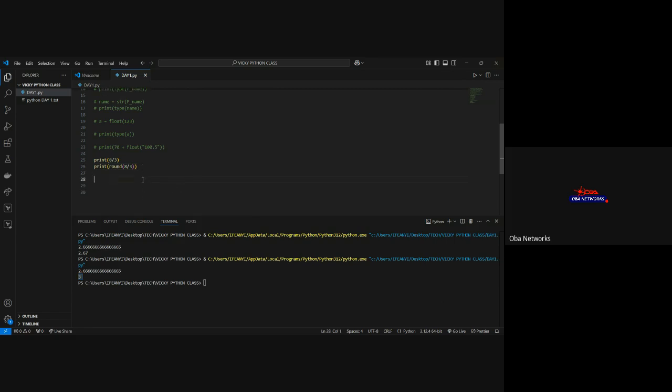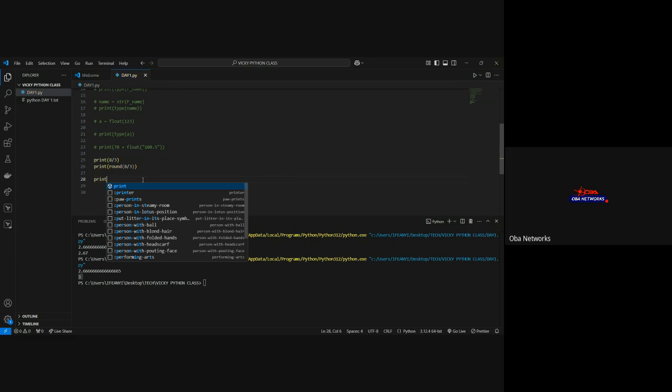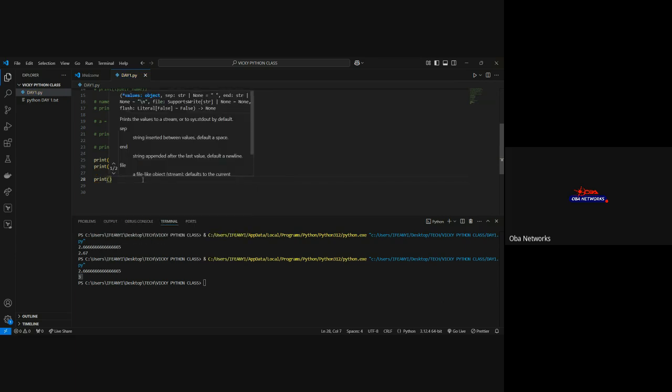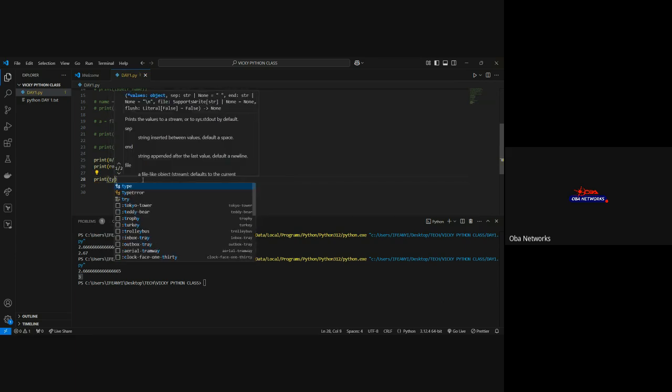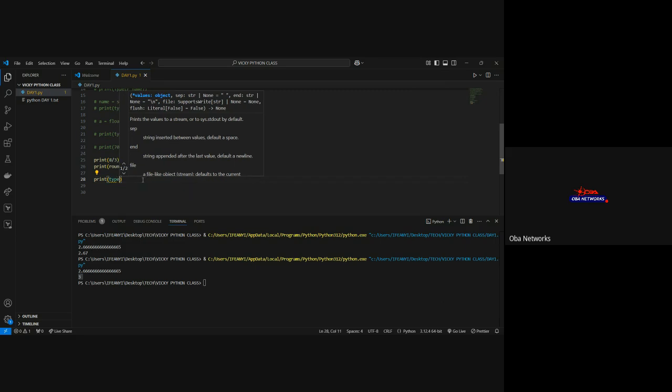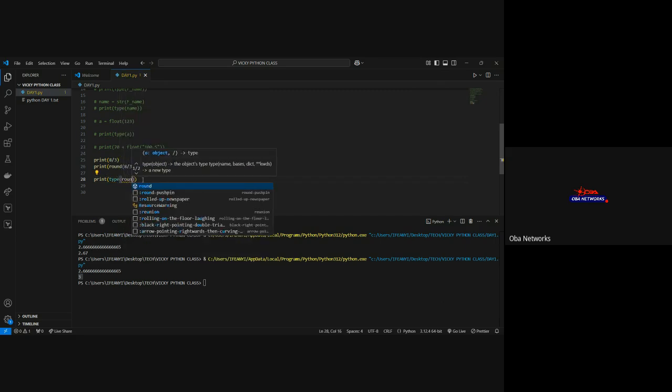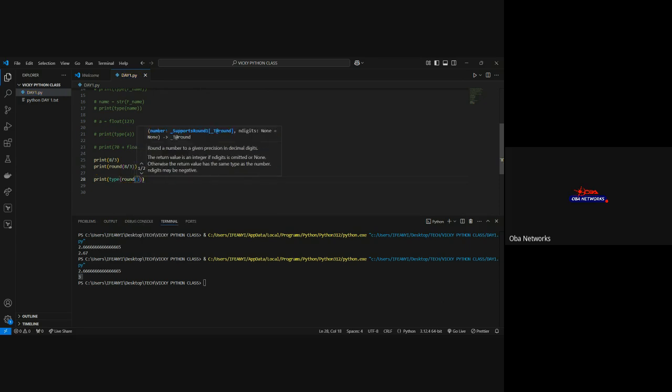Let me check type. Print, and I will say type, and I'll open round. Let's say round 8 divided by 3, round it into decimal.